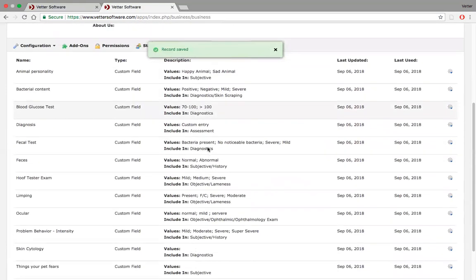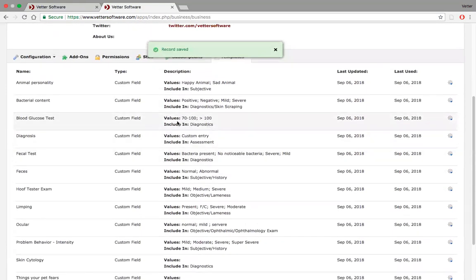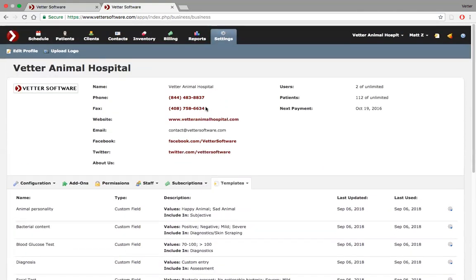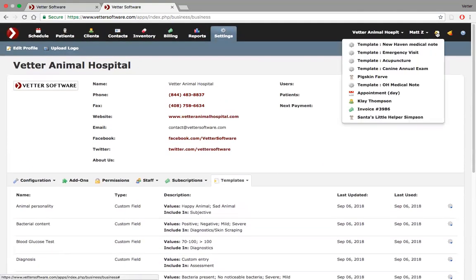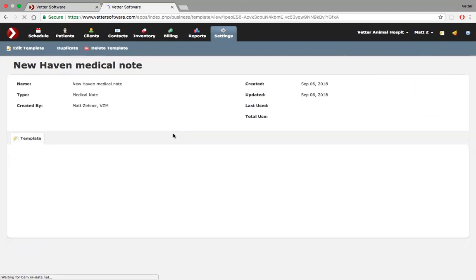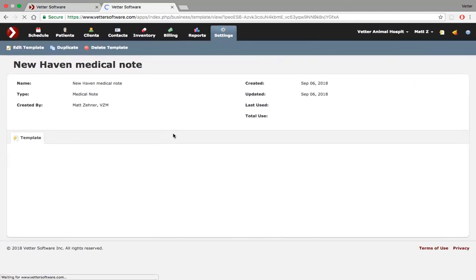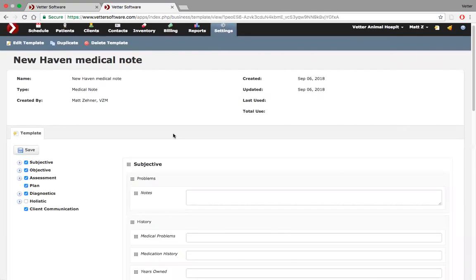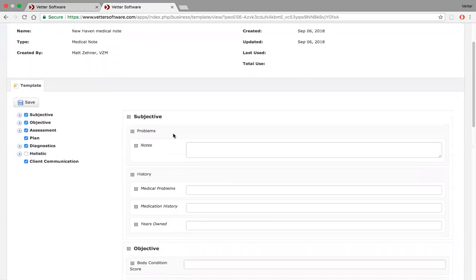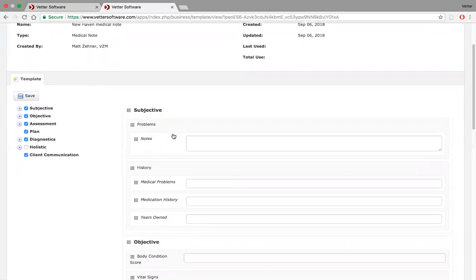So now, where is it here? Right, so those are our values here: 70, 100, greater than 100. So if I now wanted to add this, let's say I'm going to go to our New Haven medical note right here. And you say, I don't like the vets' blood glucose level 1. By the way, we worked with a number of vets to come up with the values, but of course, everybody does it separately.